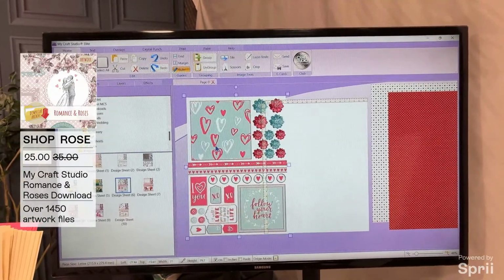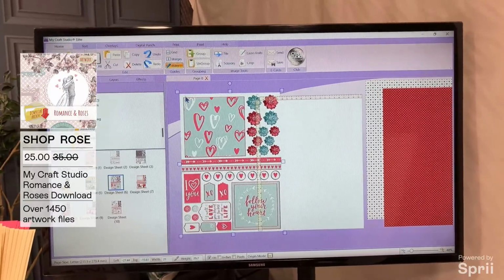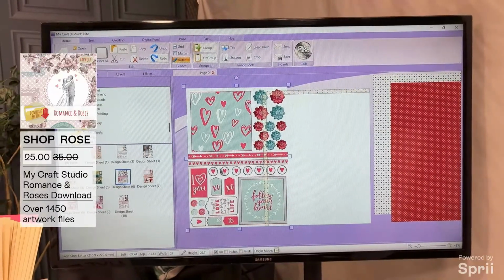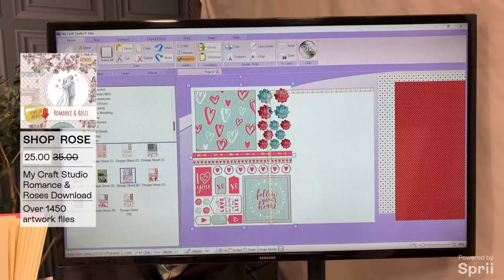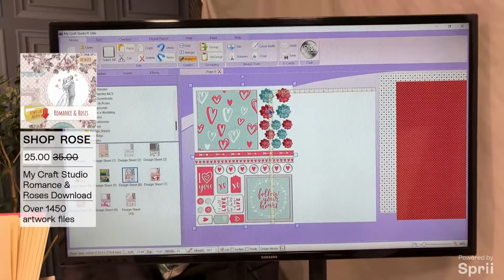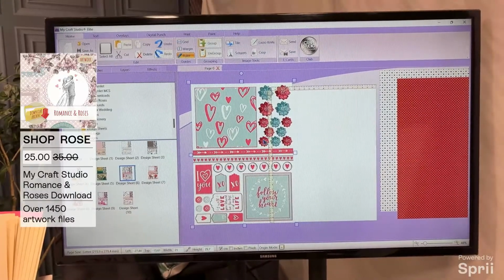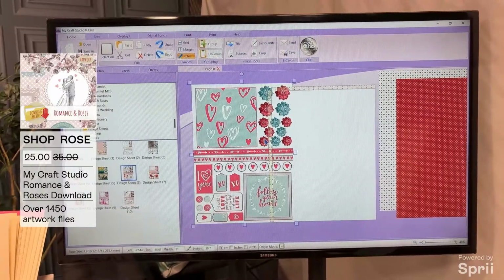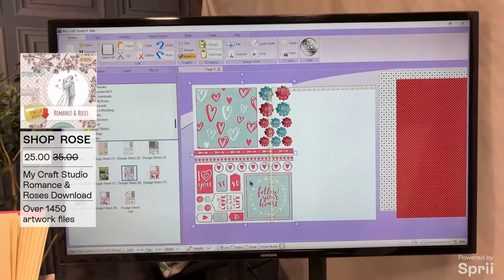When we talk about a design sheet, I'm going to bring it on for you. Even if you haven't got a guillotine, cutting round with your scissors, they're quick, and they even get the ribbons, you get a little bit of the detail. Scan and cut. Absolutely a scan and cut. Because all these are lines that, because of the, tell me what this means, the white and the colour, I can't think. Contrast. Of the contrast, thank you. The contrast between the two, it's going to see all of that. And then you just cut it out.